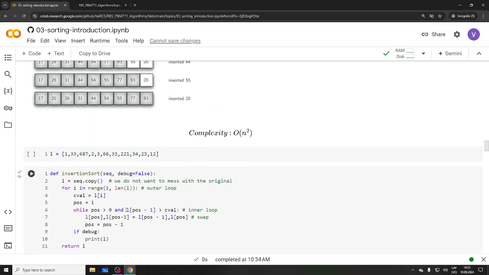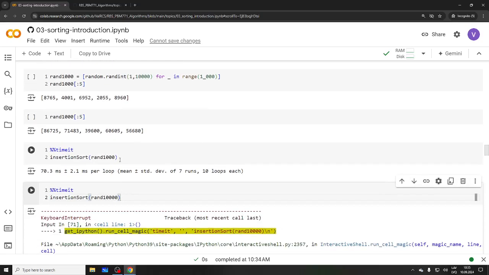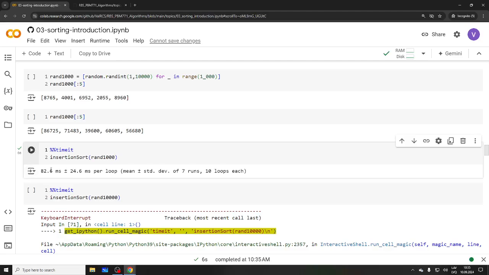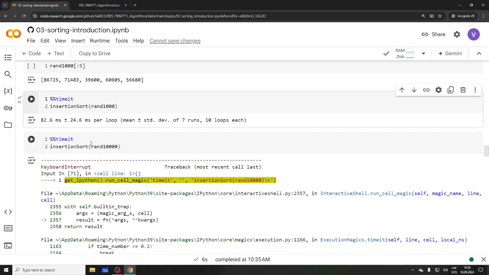So insertion sort. Do we want to do 10,000? So 1,000. Should be. Yeah, it's about half the time. It's about 2 times faster than bubble sort. So again, a constant factor, the same complexity. But still, if you are held at gunpoint, choose insertion sort instead of bubble sort. You have a choice between 2 bad choices. I don't have much time to run the insertion sort, you can do it at home.